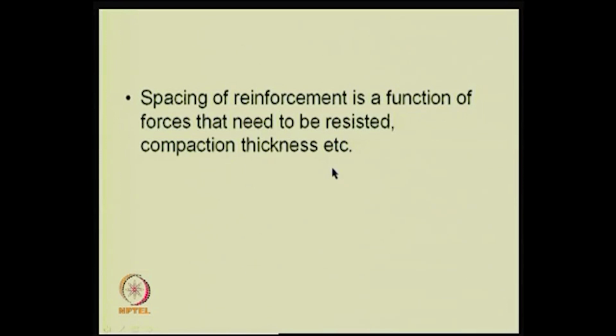So, that resistance should be given by these geogrids or reinforcement only, and if the spacing is closer, they give a higher force, right, for the same 1 meter length. You calculate at the bottom 1 meter what is the actual active force, you balance it out by this, that is what we are trying to do. So, spacing is an important factor, and then compaction thickness is another important factor.